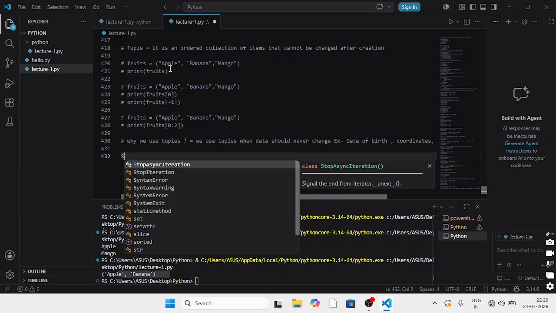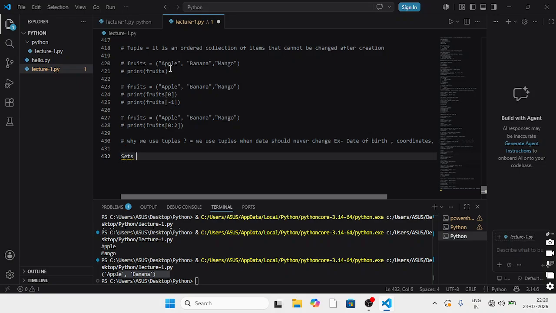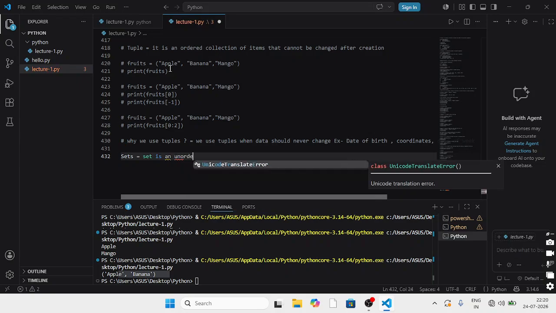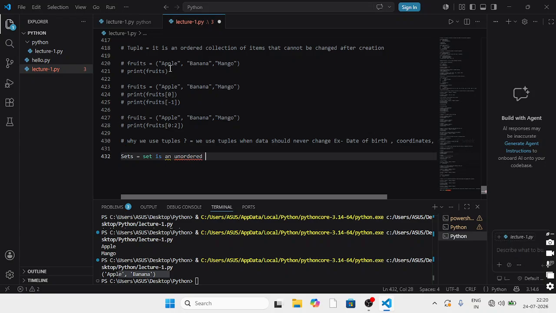Now come to sets. What is a set? A set is an unordered collection of unique elements.